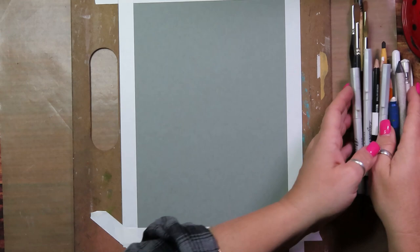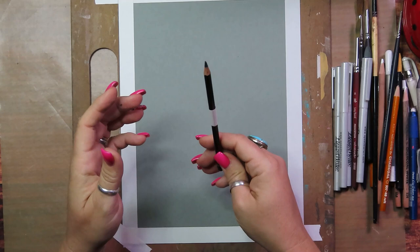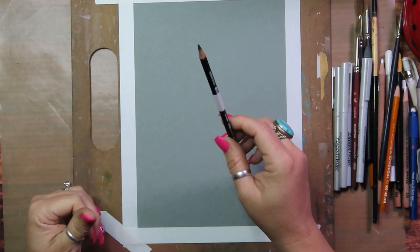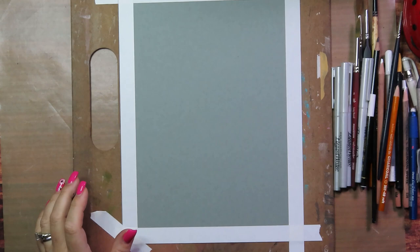Even though it's minimal supplies, I look like I have a gob here, don't I? Don't be afraid. I just got multiples of the same thing. I also didn't mention I have the Stabilo All, which is also water soluble. It's black. It's fabulous. If you've never played with it before, highly recommend. Once you hit water, it takes very little to go a very long way. So once the water hits it, it's delicious.